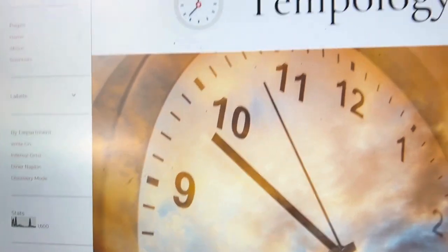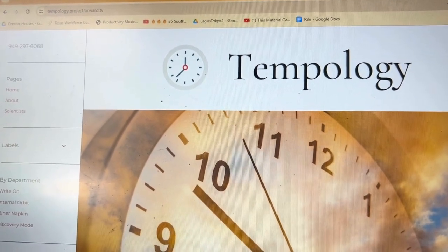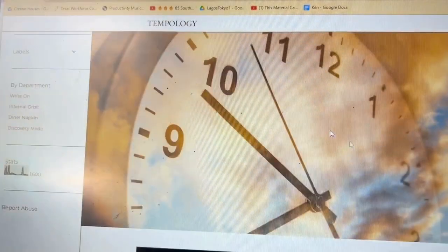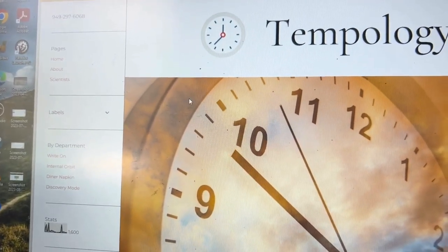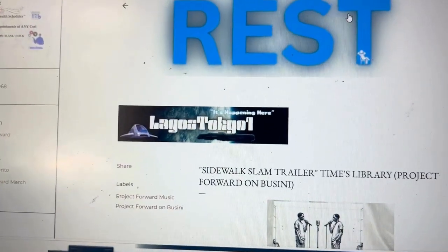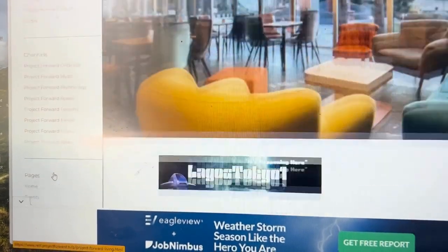Also working on this. This is Tempology. Right now, we just got the temporary URL. It's at tempology.project4.tv. Just different science things, so I'm checking that out. I'm thinking about how I could put something science related on REST, maybe using some of the stuff that I'm doing. Maybe I can integrate it into something that's already going on over here.